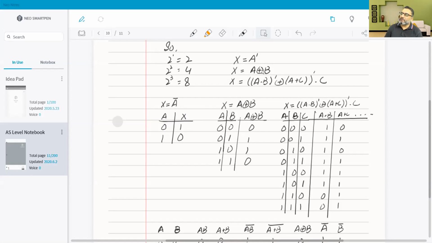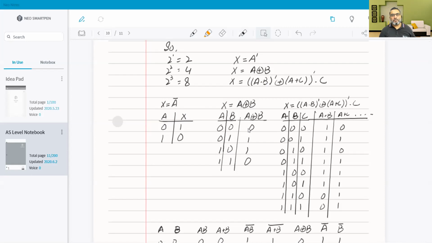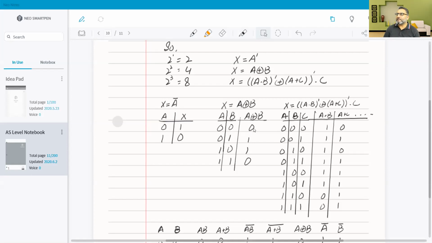For the second expression, we have got A and B. First we find out the total possibilities, the combinations for the input, and then we have the output. A exclusive OR, as we know, defines that if both inputs are the same, the result would be 0. If both inputs are different, then the result would be 1. In layman terms, we cannot choose everything. We can choose either of the things, but not everything. So if you try to choose everything, meaning all ones, that answer would be 0. If A and B both are 0, it is 0. If A and B are 0, 1, then the answer is 1. If A and B are 1 and 0, the answer is 1. And if they both are 1, as I said, it would not be allowed, so it is 0.